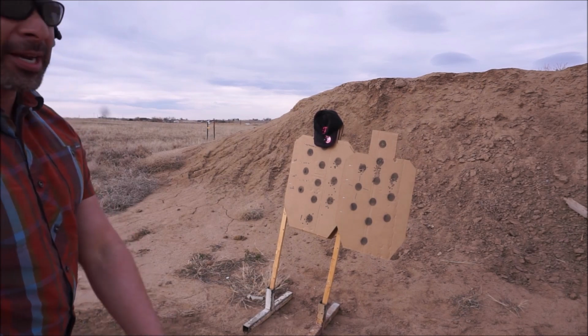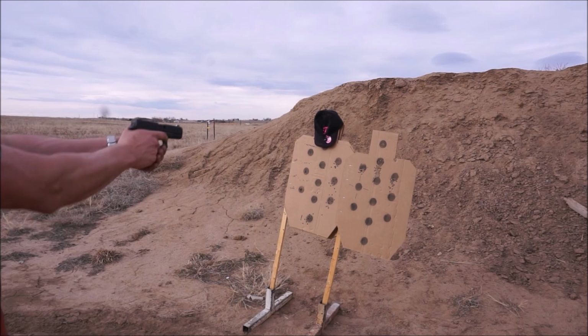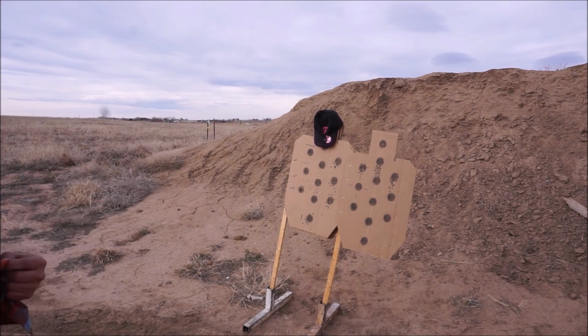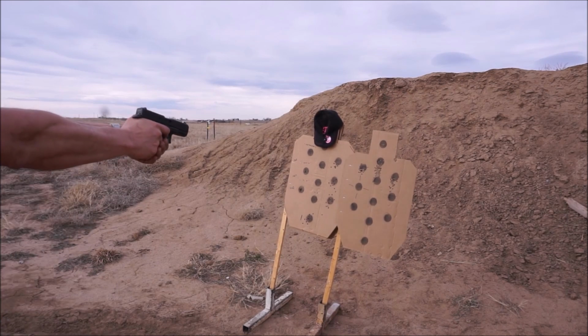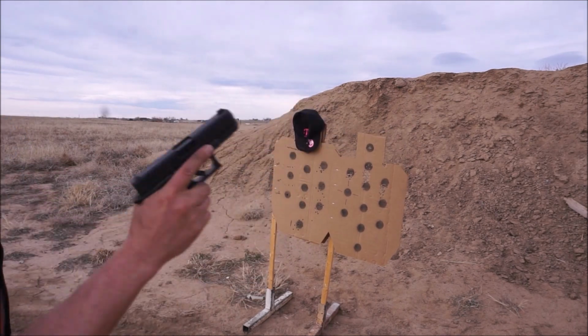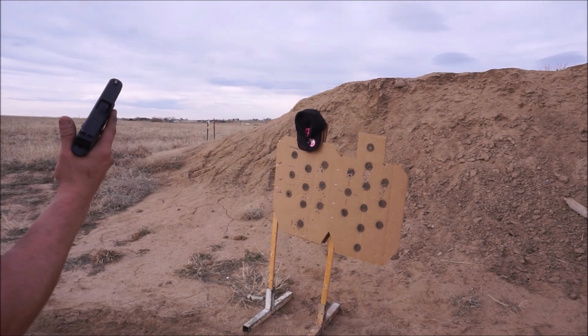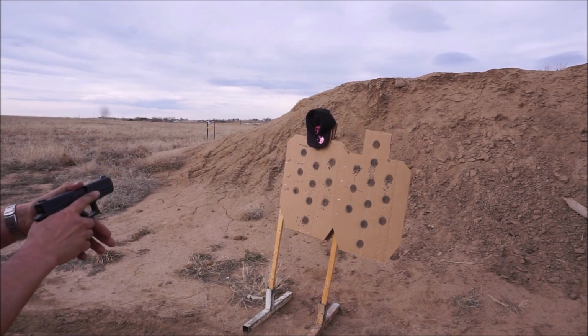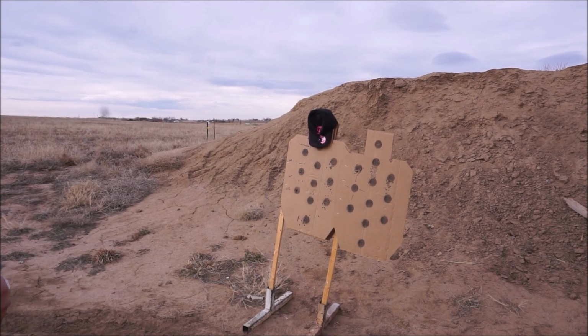We're at 3 yards. And now we're going to fire 2 shots. Oh, no magazine in the gun. Probably not a good idea, Anthony. Mistake numero uno of a gunfight. Don't show up without bullets.